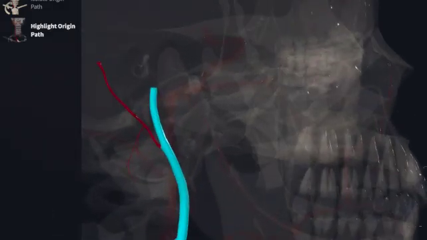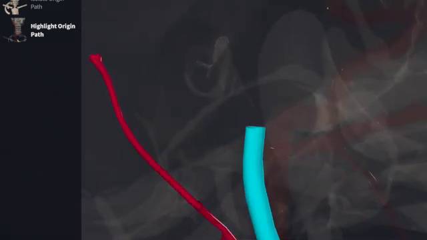Coming back here to the ears. You can see it right there. That's the external auditory meatus, and the bones of the ear in there.